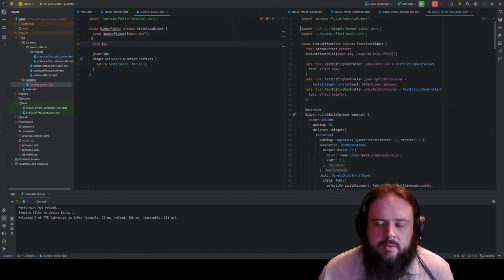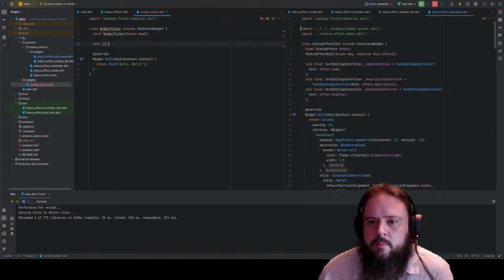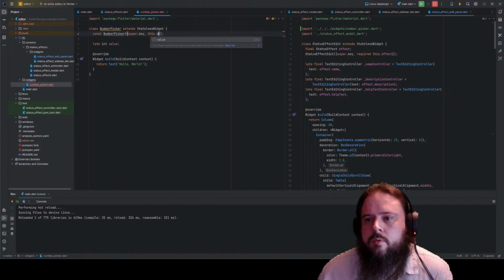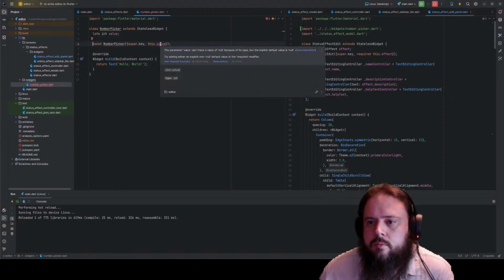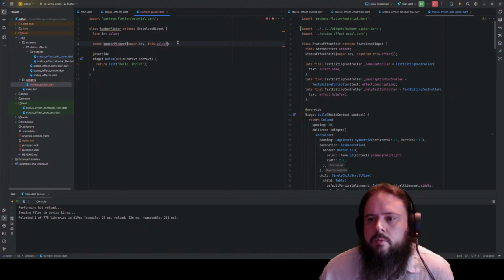I don't think it'd be. I think this has to be a stateful widget. But call you value. And we'll give it a default value of 0.